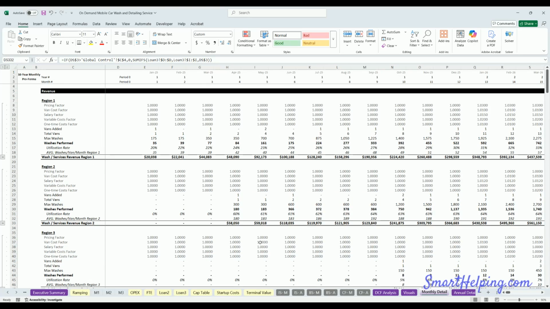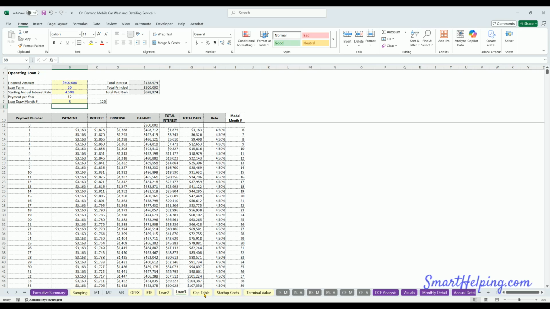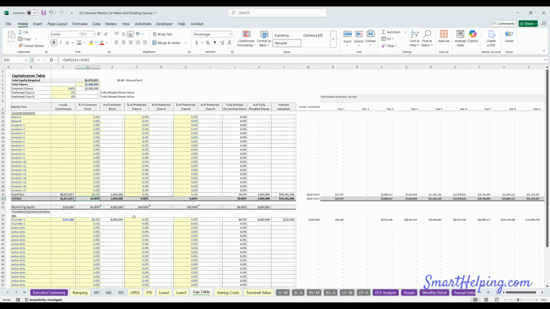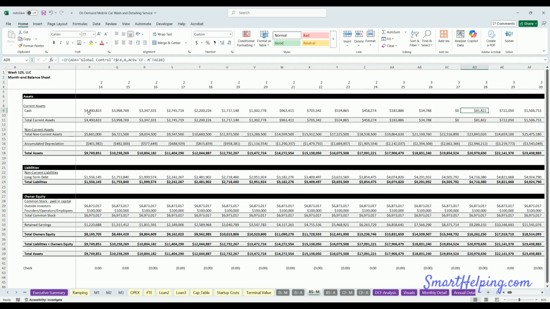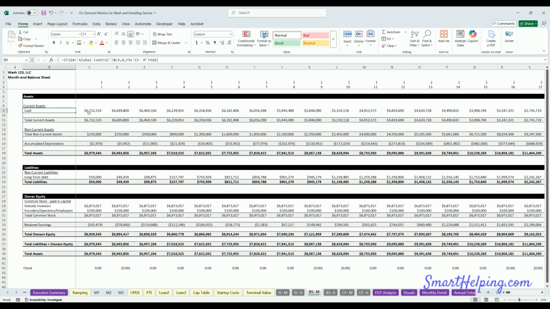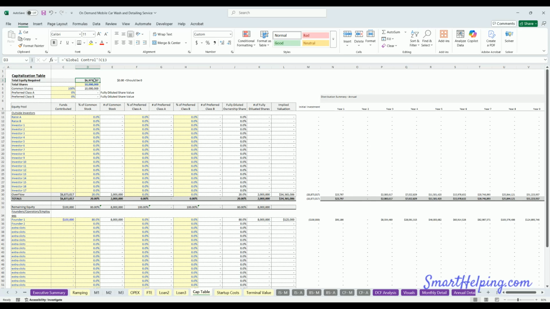Okay, where were we? Loans, cap table. So this is just going to show you the minimum cash required based on all your different assumptions coming together, and the minimum, essentially, if you invest just this amount, your cash position will go to 0, but no lower. And you can see that here on the balance sheet, your cash will get to 0 there in month 27, and then we start making a profit. So this is a model that just solves for 0 cash position for equity.